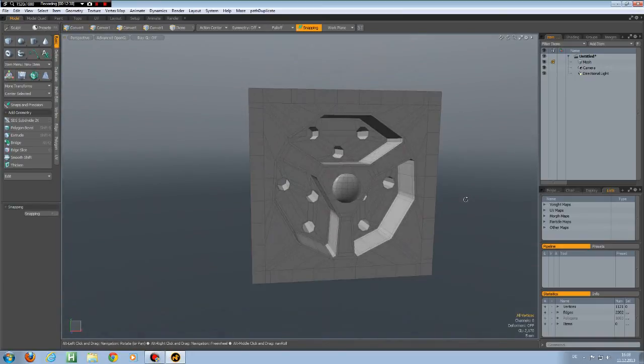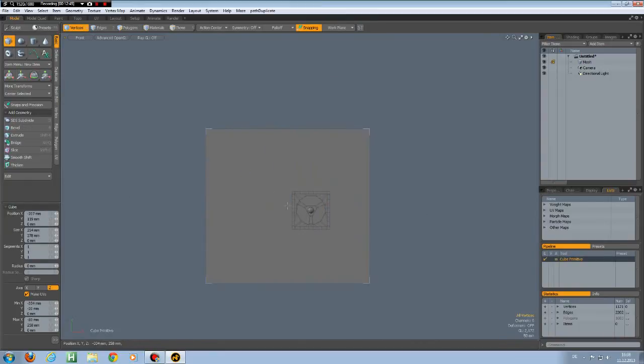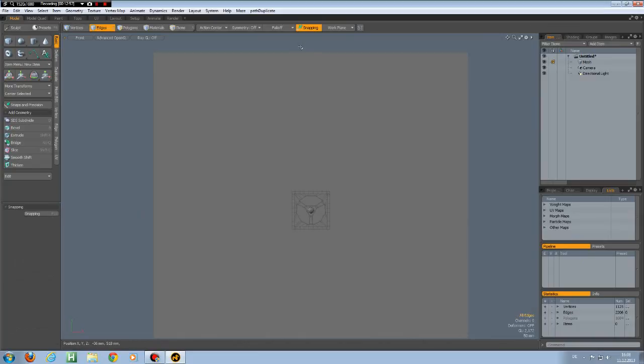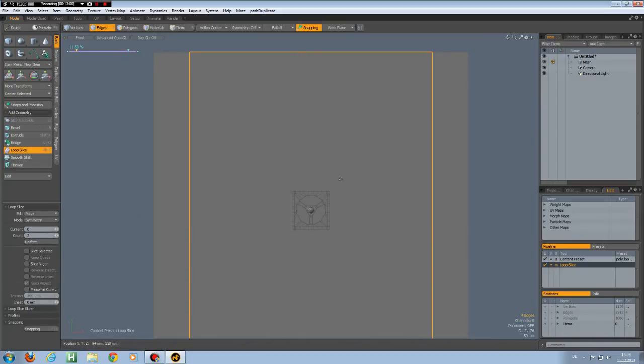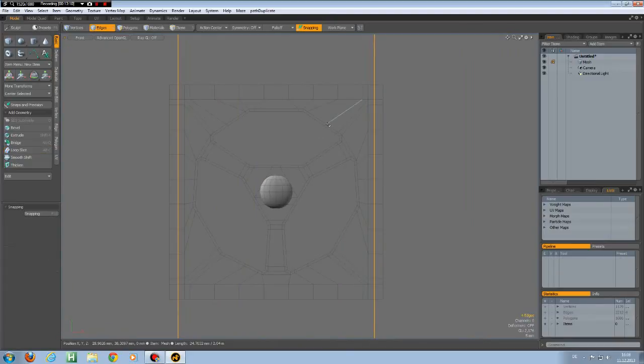Now we need a little bit of wall, so I go to the front view, take a square, make it 1 meter by 1 meter and put it in the middle. Then I select this edge here, Alt C with the count of 2 and bring it to about here. Drop the tool, Alt C again, drop the tool.